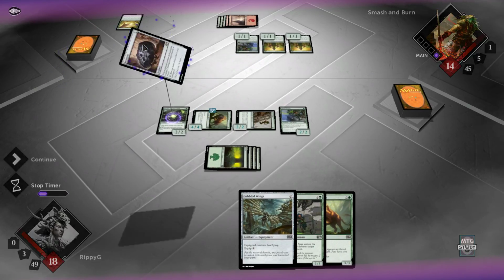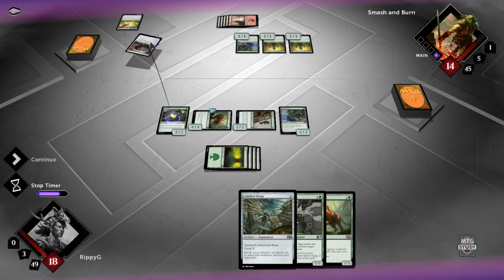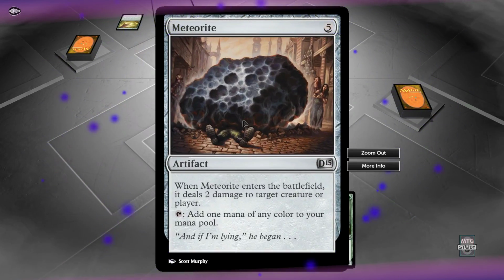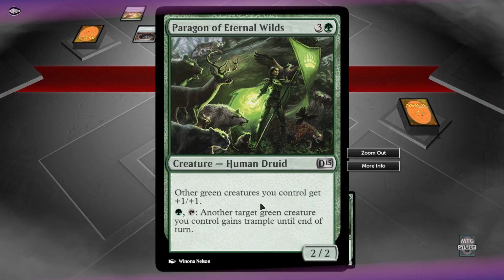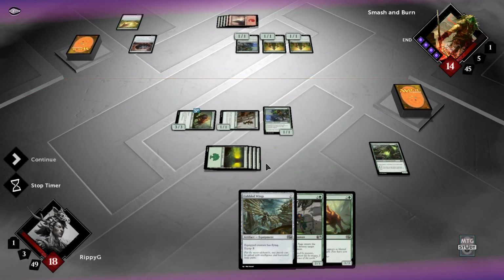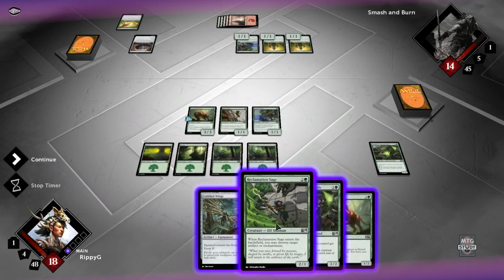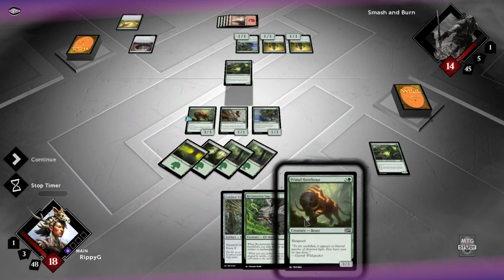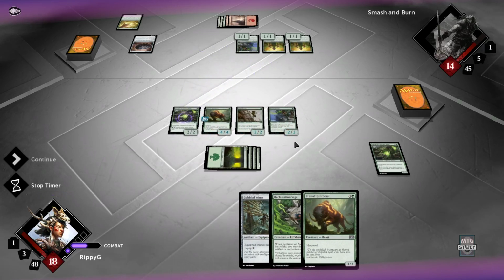What? 2 damage to target creature or player. Oh no. Why are you so slow? So small. Sucks. I lost my awesome creature. That is a bummer. Oh, I got another one. Booyah! And I will continue attacking.